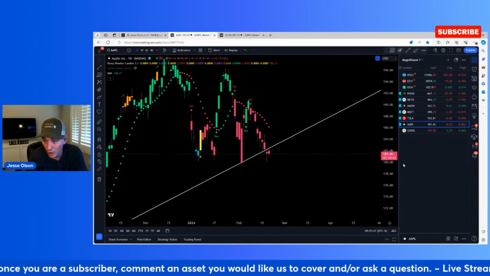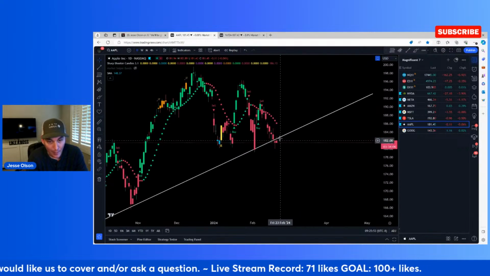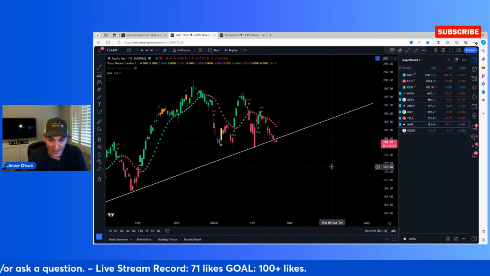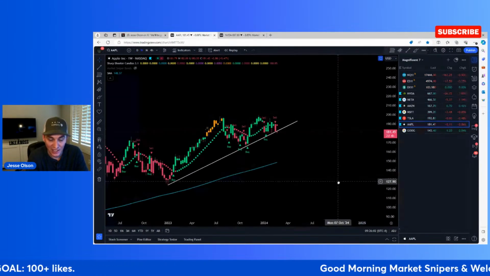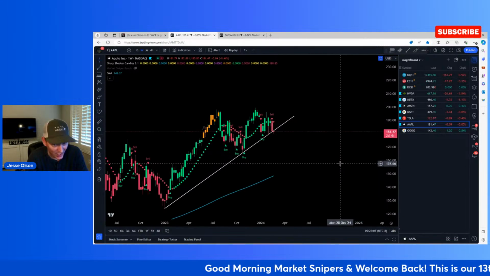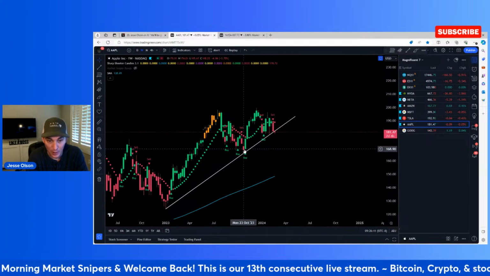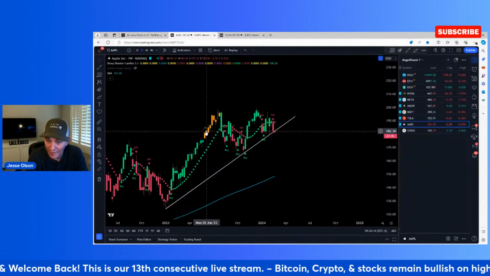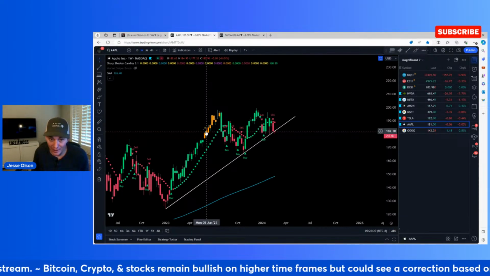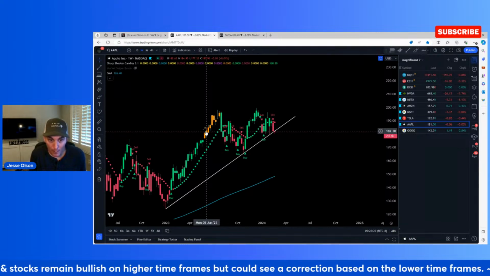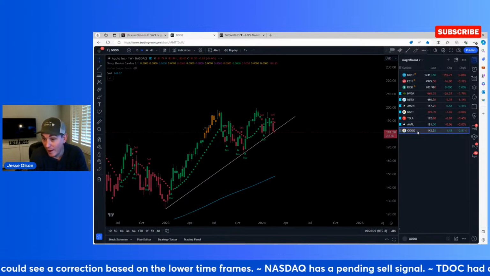Apple flat overall. It was pumping up earlier in the day, almost to 183, but looks like it got rejected and could be coming back down, right? Still bearish on the daily chart. I think there was a sell signal on the weekly chart, still below this upward trend line. So not looking great for Apple. Could come back down. Who knows if it takes out this pivot point here? Like I said, I haven't been trading it. It's basically been going sideways since June 2023, give or take some pumps here and there, but it's the exact same price as it was June 2023. So it's not something that I've been personally trading.